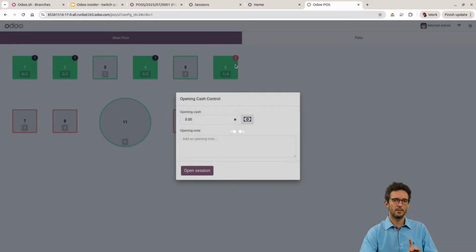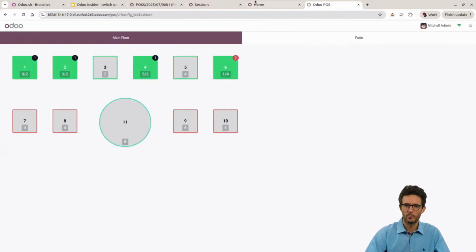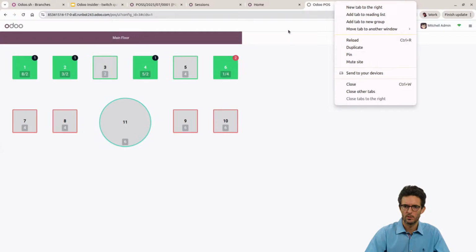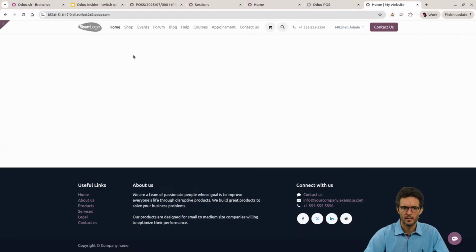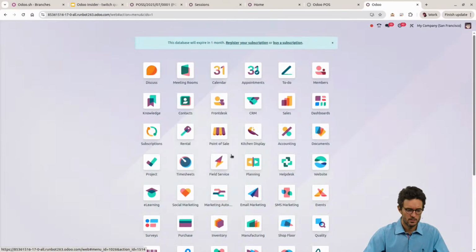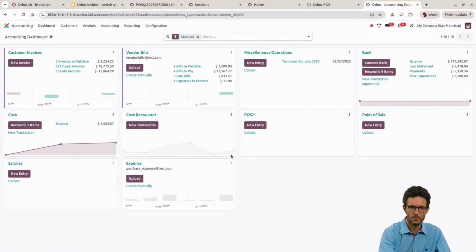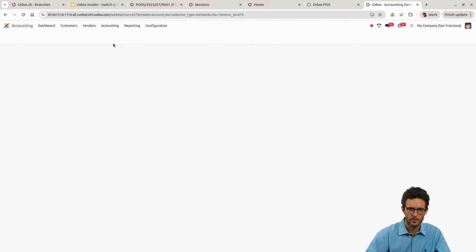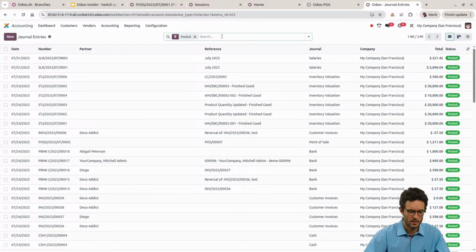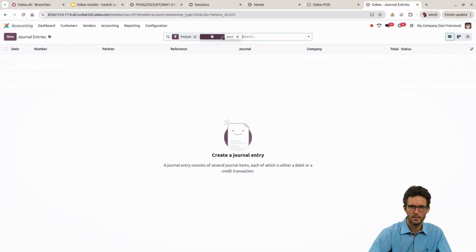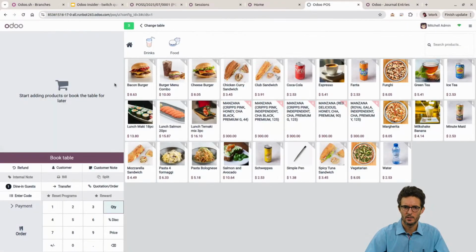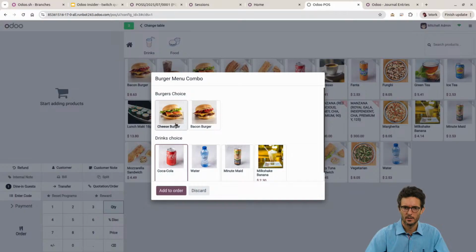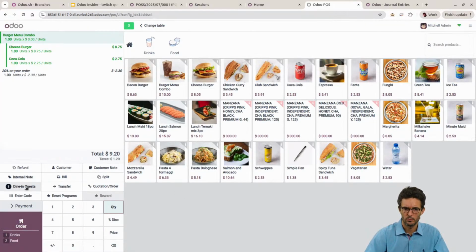So what you meant is, should we already have something now? Let's have a look. Yeah, this one I cannot reduplicate, otherwise it's going to reload the POS UI session. Let's go back here. Accounting journal entries would have been faster. Do we have post 2 journal entry? So we don't, but I suppose that what you mean is that let's imagine I'm selling a few things. It's a bit after, I suppose, what you wanted to see.